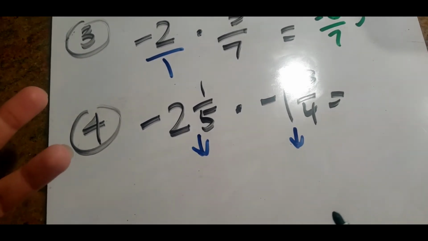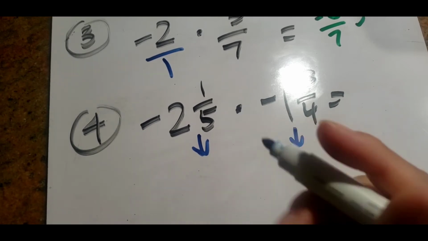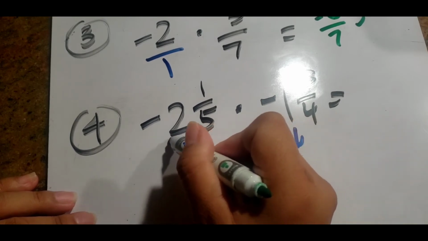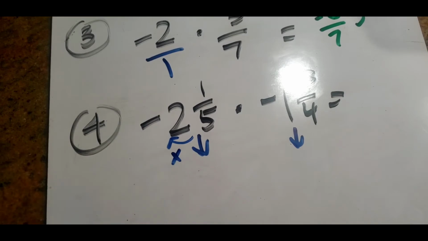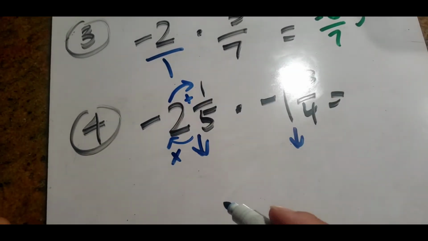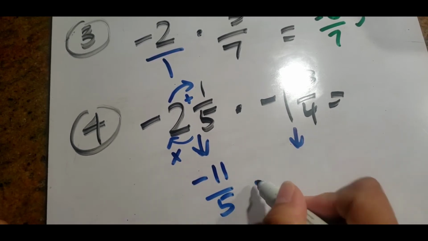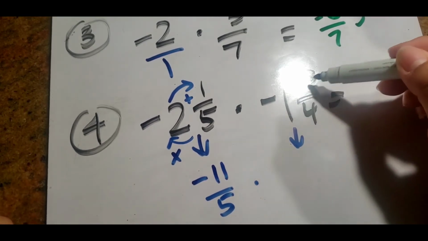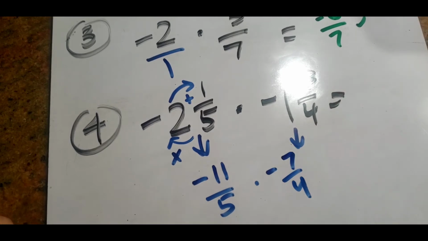I remember working with a student, and she called this the circle of fun. So if it helps, you can use that to remember. But you multiply your denominator with your whole number. So 2 times 5 would be 10. And then you add your numerator. That would be 11. And because it's negative, it would be -11/5. Okay? And then you do the same thing here. So 4 times 1 is 4, plus 3 is 7. 7/4, and because it's negative, it has to be negative.